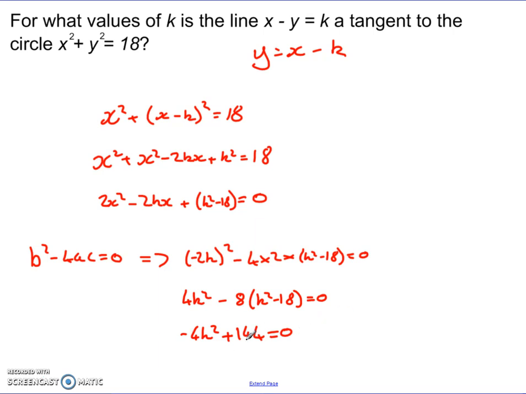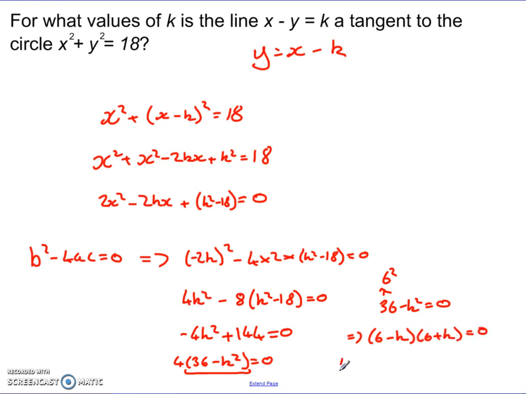So now I've got this, I need to factorise this side and solve it, and I'm laughing. Well, if I take 4 out as a common factor here, I get 4 (36 take away k squared) equals 0. Now again, focus on just the brackets part, the 36 take away k squared. Well, 36 take away k squared equals 0. This part here can be factorised using a difference of two squares. 36, remember that's 6 squared. So what that means is I can say (6 take away k)(6 plus k) equals 0. And from that, I get that k equals 6 or negative 6.